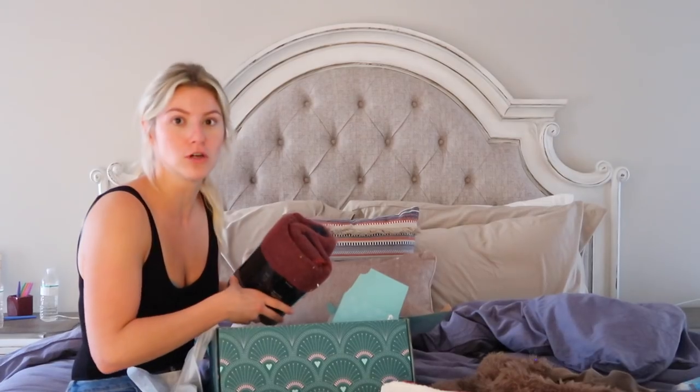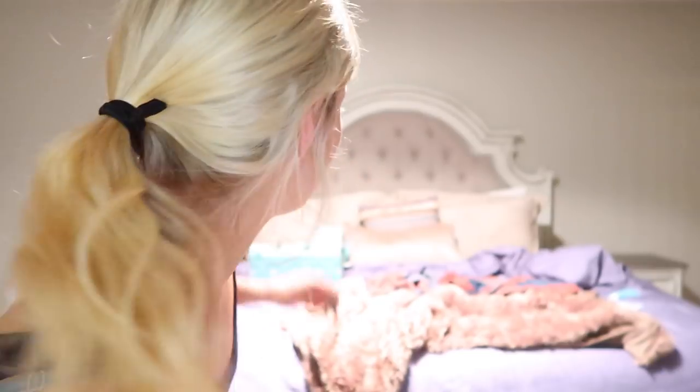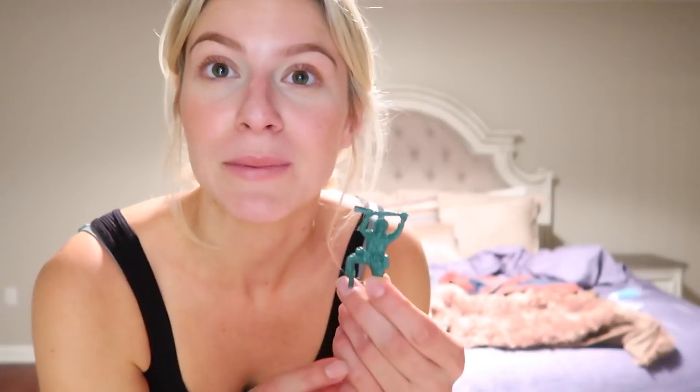Bye guys! No, don't move my stand. Oh my god. This green army man — Cassie stuck it in my Fab Fit Fun box and I didn't find it until afterwards. This army man came with the house when we bought the house. So this army man gets hidden by each of us. The last time I hid it, I hid it in Mitchell's softball shirt knowing he had softball the next day. Then he hid it somewhere for Cassie to find, and then Cassie hid it in my Fab Fit Fun box and I had no idea. When I was done filming with Jackson, she was like, 'I'm really upset.' And I was like, 'what?' She said, 'come look in your box,' and the little army man was sitting in the corner and I didn't see him. Cassie, you did a really bad job at hiding it.